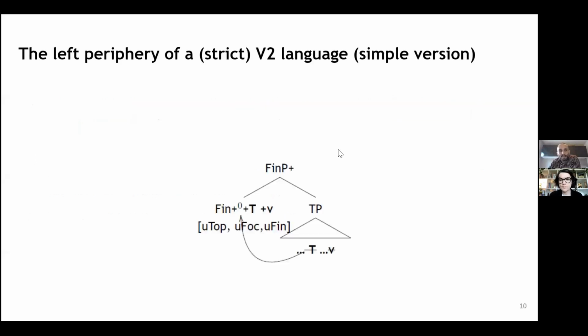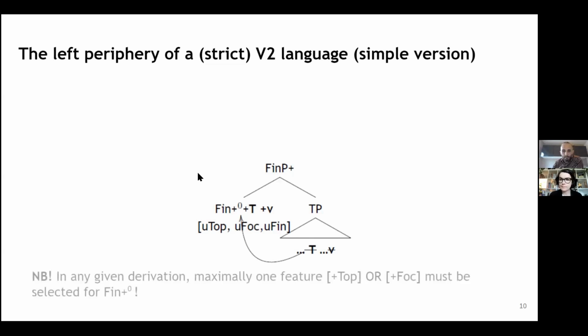So we think that the left periphery of a strict V2 language will look like this, simply. We've chosen the lowest left peripheral head, obviously because all of the kinds of projections that are attested in the left periphery in other languages are available. I mean, all those readings are available to the single preverbal constituent in the Germanic languages. So Fin plus just indicates that this is FinP, but with a feature bundle. And topic and focus are, of course, shorthands for all kinds of topics and foci here.